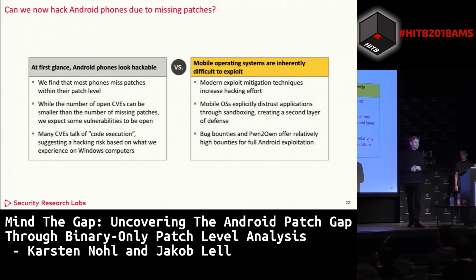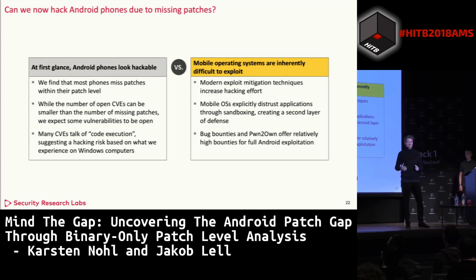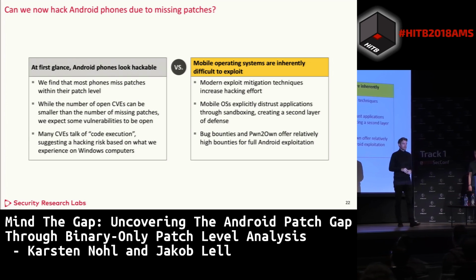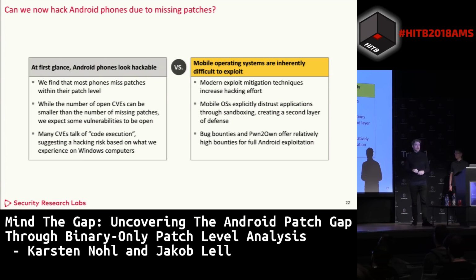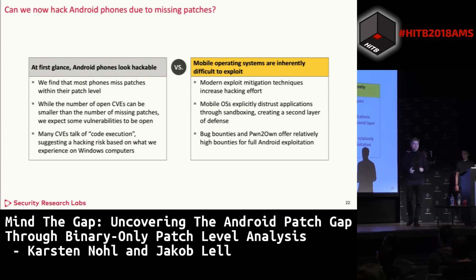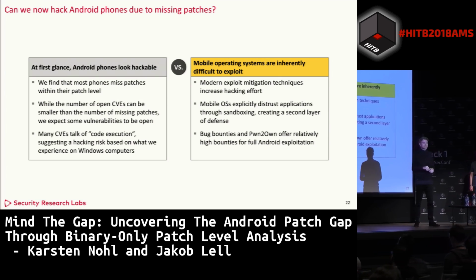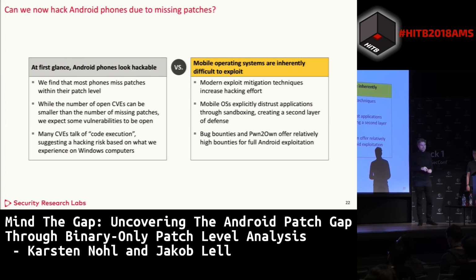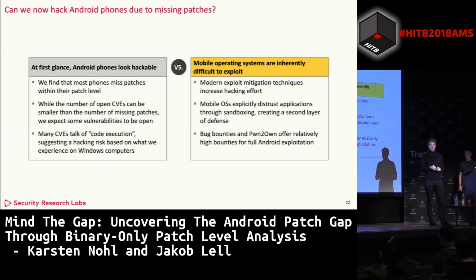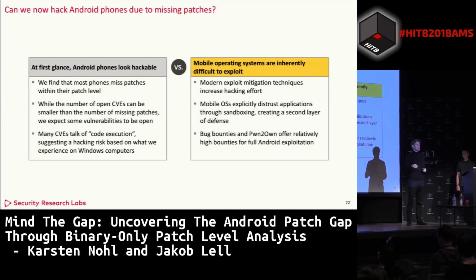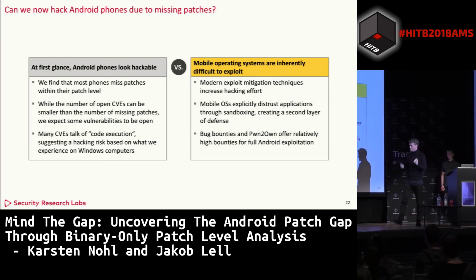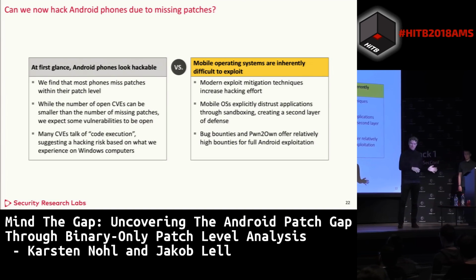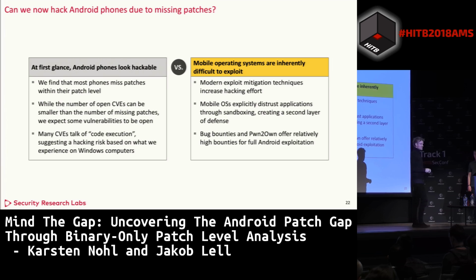We are dealing with a different kind of operating system, one that was built with more security technology from the first place, and not just Android, all of these mobile operating systems. They include things like sandboxing, right? So this already builds an additional security barrier, but also includes things like memory layout randomization, not just for system and kernel, but more and more mandatory for every single application running in this operating system. So where do we fall in this trade-off? Is it easy to exploit now, or is it still hard because it's a mobile operating system?